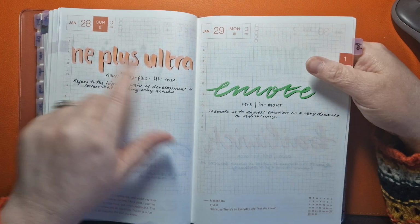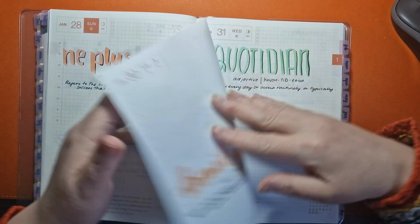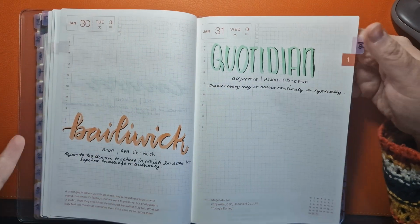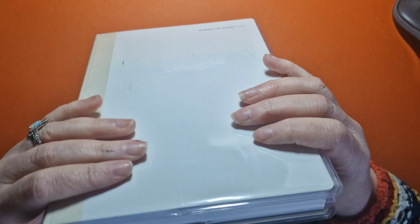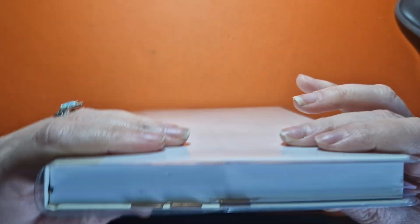So you can see I quite like doing the shadow. And that's something I enjoy. Oh, we're nearly at the end. So yeah, and there's words that I didn't know about. So that's been exciting. I'm learning as we go along. There is hardly any bulk at all because I have genuinely just used pen. So that's been really nice.